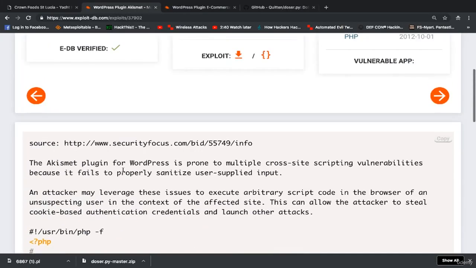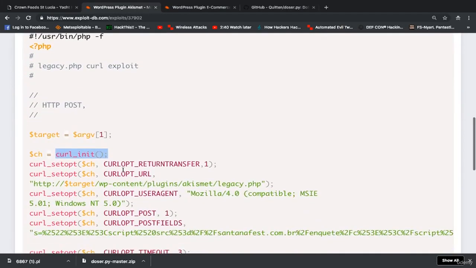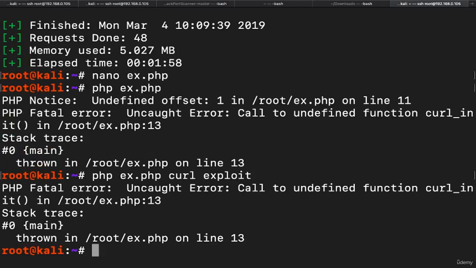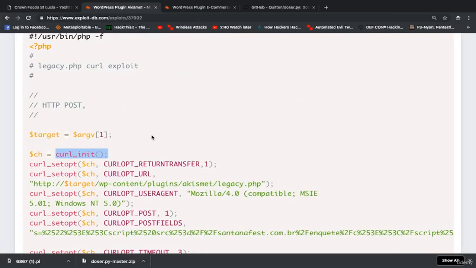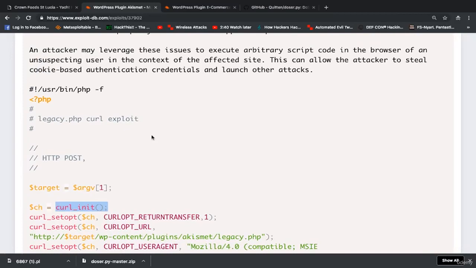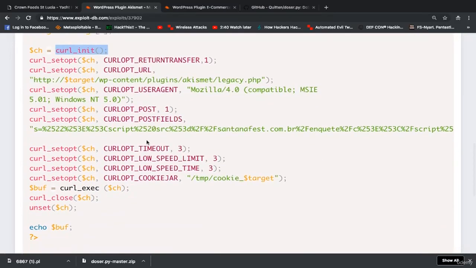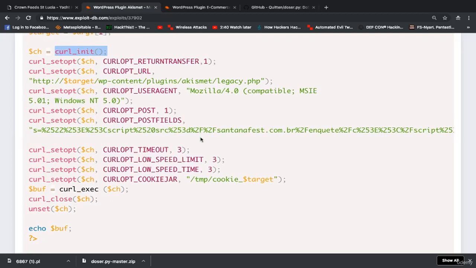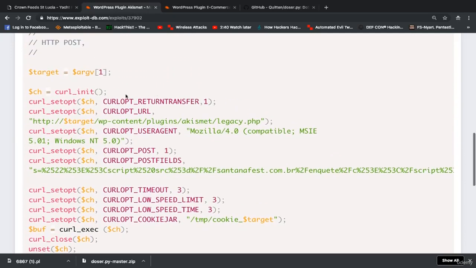Yes. So okay, the command will be now this one. Okay, php exc.php. You can give curl and then exploit, I guess. So no. It's not working. Okay, so forget that. Now we got a target. This is a post request. They're trying to create a post request in that. Okay, so perfect. In the post request, they're attacking on the, let's say, $cs is return transfer. Okay, perfectly.